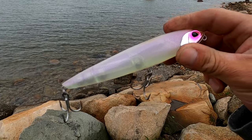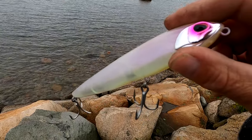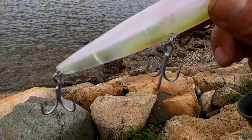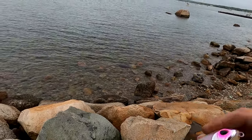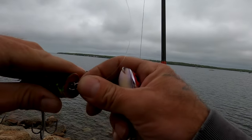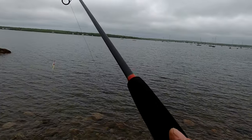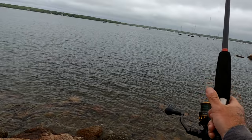All right, here's the lure I modified. This is actually a freshwater plug. This is the 6 Sense Mag Dog 150 freshwater. I switched the hooks out for some BMC saltwater hooks. Hopefully it doesn't mess up the action. We'll find out right now. It probably will because the hooks are like 0.3 grams heavier than the ones I took off. Let's see if the hook change affected the action at all.